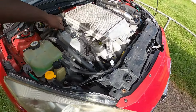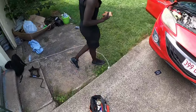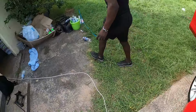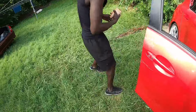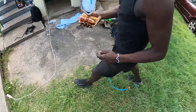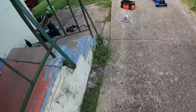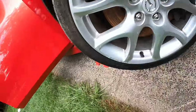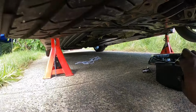Hey, Ivan. You know if you blow it from here, it'll drain it quicker? Yeah, good. Hey, don't work on my car doing that, bro. What are you doing? Go away, bro. I'm a smoker, bro. And the bread is small. That's dangerous, man. Why are you eating like that?